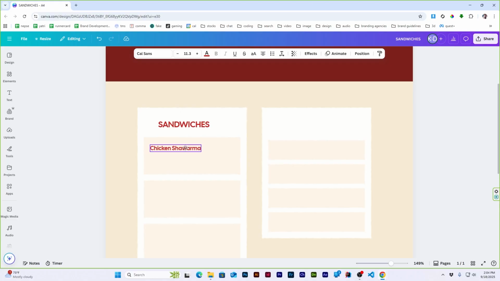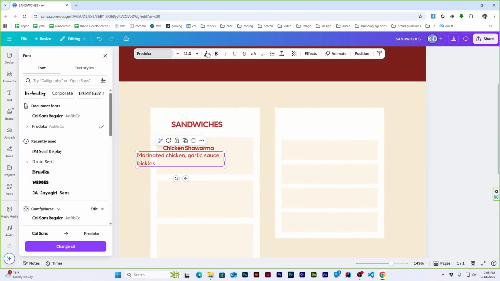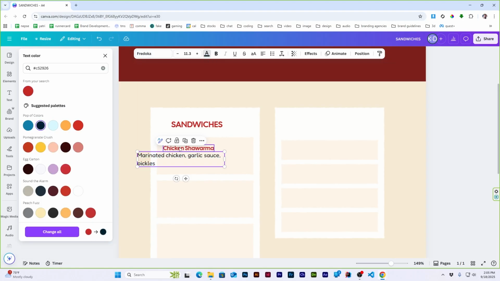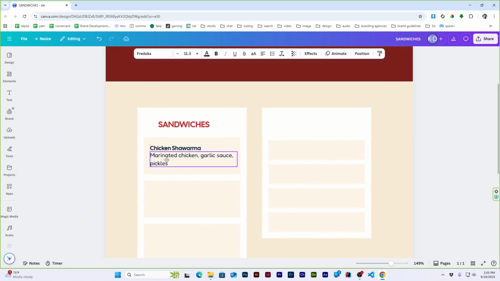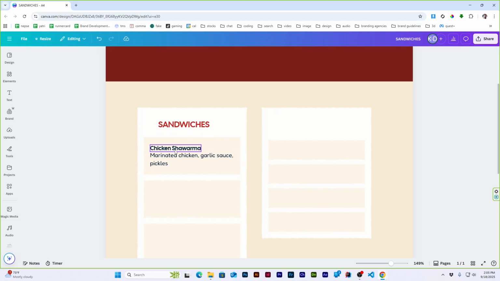We will now start putting the items in these boxes. We can use 2 font styles and 2 font colors for contrast.